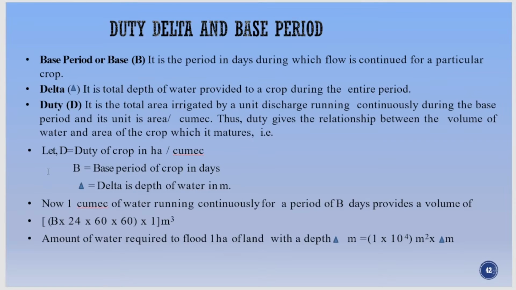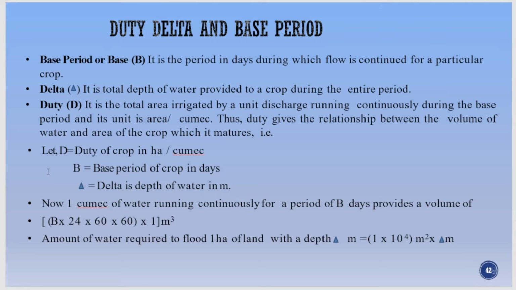So previously we had discussed several topics, like what is the irrigation requirement and how we determine the various irrigation requirements. We have also understood the methods and the types of irrigation. Now we would like to go into detail and look at the calculation part of finding out the requirement of irrigation water. To do that, first we need to understand a few topics like duty, delta and base period. First let us look into what duty, delta and base period are. Then we will be able to understand how much water is required for irrigation supply.